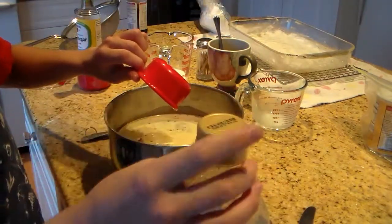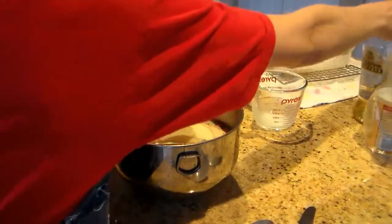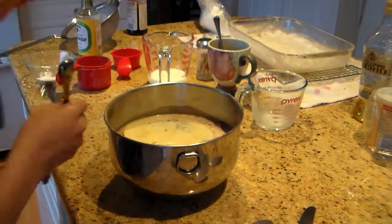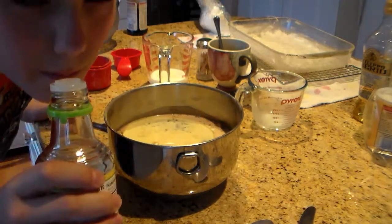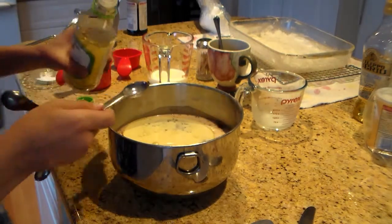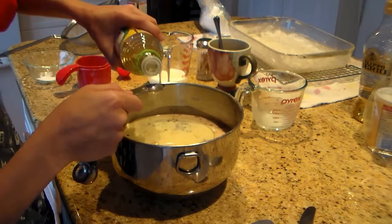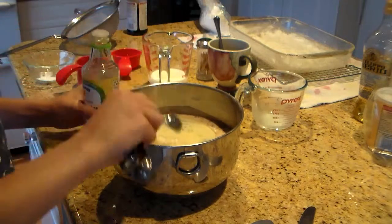Alright, so now we are going to add our vinegar. For our vinegar, we're going to need 2 teaspoons of vinegar. So let's go grab 2 teaspoons of vinegar. That's good. We have 1 teaspoon right here, and we're going to want 2 teaspoons. And again, I'm using rice vinegar. So let's give this a sip. Oh, God, it's strong. That's strong stuff, you guys. Alright, 1 teaspoon of vinegar. Let's do this. Oh, I'm sorry, 2 teaspoons of vinegar. Well, this is 1 now. So this is 1. There we go. And this is 2. Perfect.